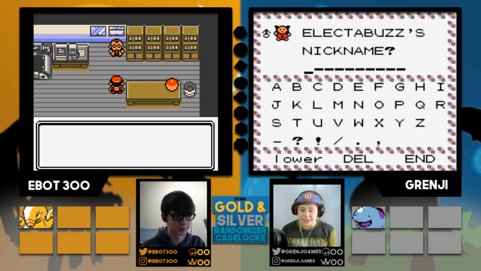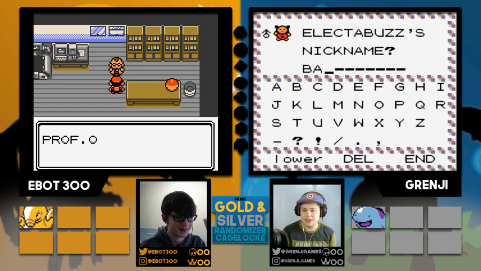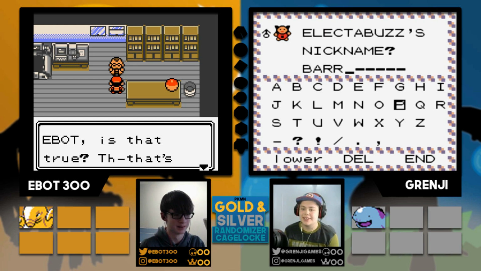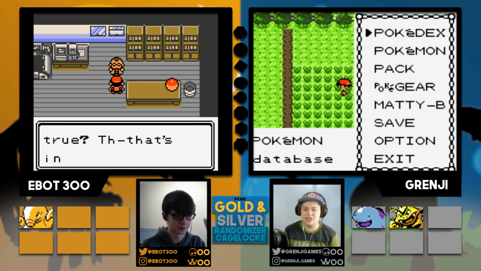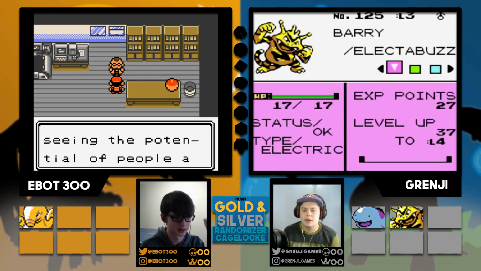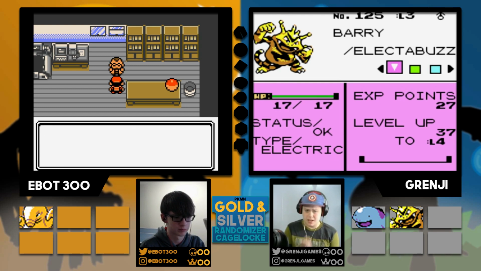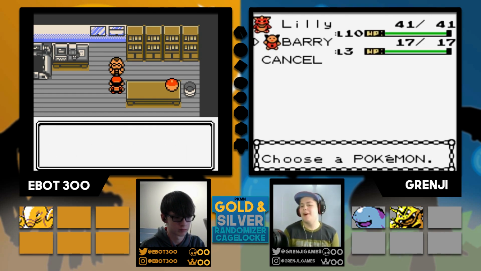Dang. I mean, he kind of looks like a bee, so we can name him Barry, because he's also electric type, and the Flash has got, like, lightning. We can name him Barry. Oh, yeah, he's the Flash and Barry Benton from the B-movie. Yeah. He's just, like, a fusion of both of them. He doesn't have an item. His moves are Quick Attack, Leer, and Thunder Punch. Ooh.